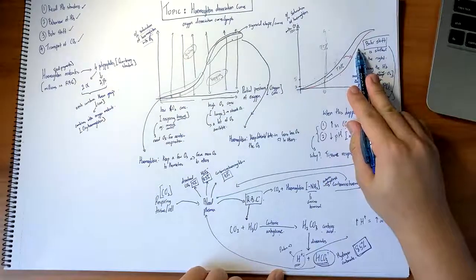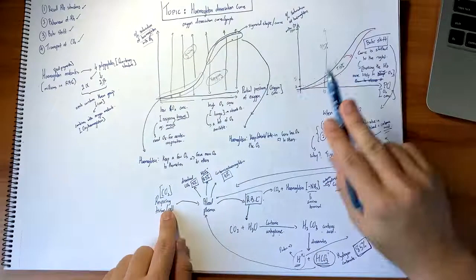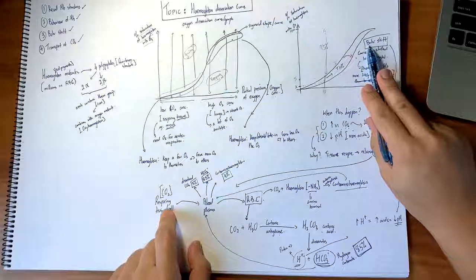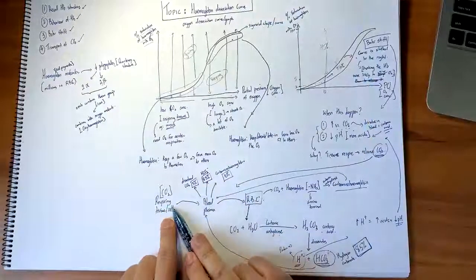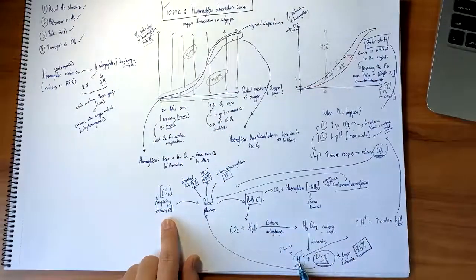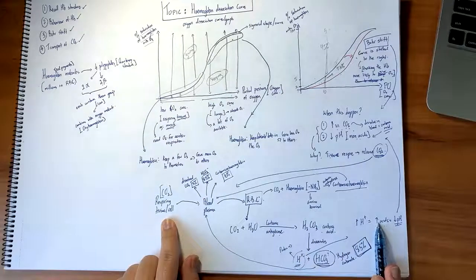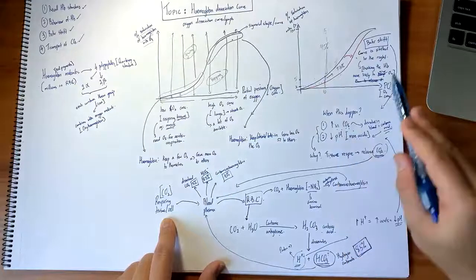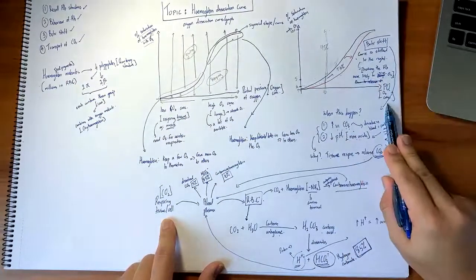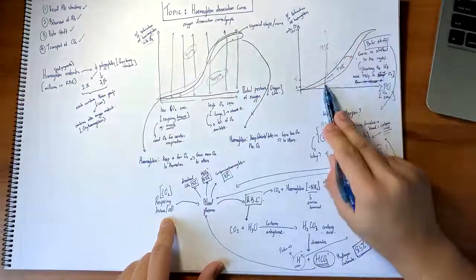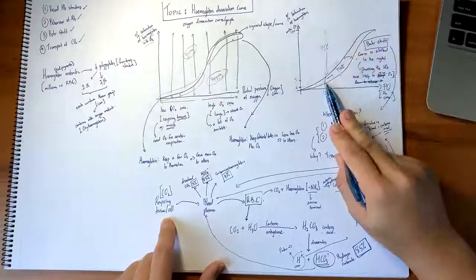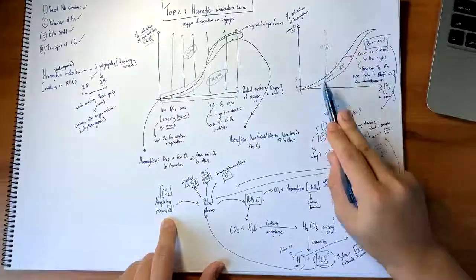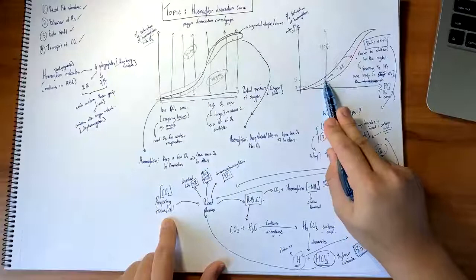So in other words, the respiring tissue, now you can see how it links to the Bohr shift as well. Okay, so respiring tissues produce this, and this will lead to more acidic conditions, a decrease in pH, and a decrease in pH will lead to the Bohr shift. So as a result, the Bohr shift happens, and they will give out more oxygen rather than keeping it.